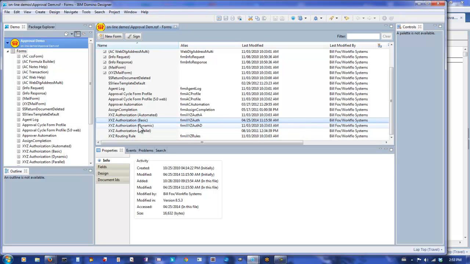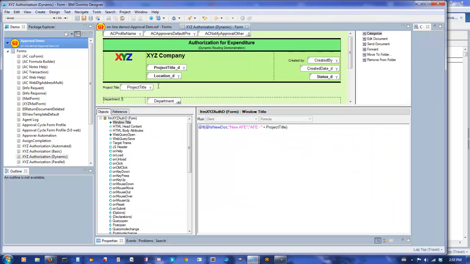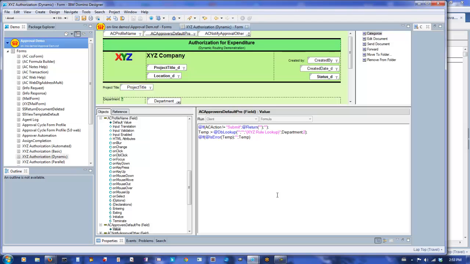the dynamic form. Here we see that, again, AC profile name here defaults to the XYZ authorization dynamic profile name, but there is another field on here called AC approvers default pre.